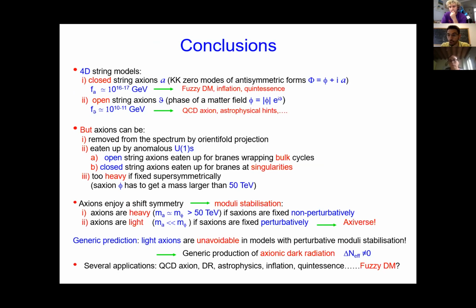Right. So as I said, this W naught controls the ratio between, if you want, the perturbative contribution to the saxion mass and the non-perturbative contribution to the saxion mass. So if, let's say, the natural value of this W naught will be 1, because it comes from these flux quanta, from the Dirac quantization condition, which are order 1 numbers. If this thing is 1, it means that the perturbative contribution to the saxion mass is always larger than the non-perturbative one. Then you know that the non-perturbative one is always of the same order as the mass of the axion. So you know that you are in a regime where the axions are much lighter than the saxions.